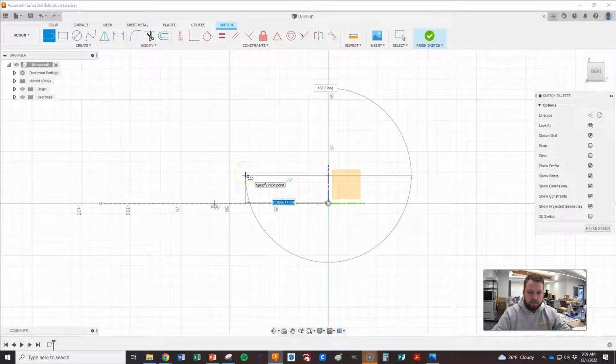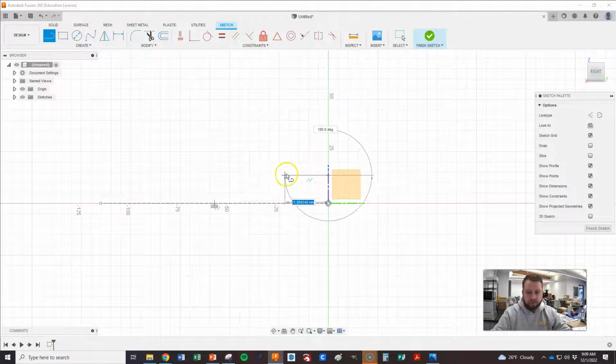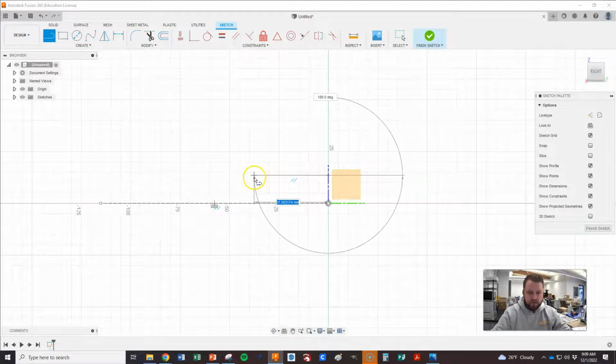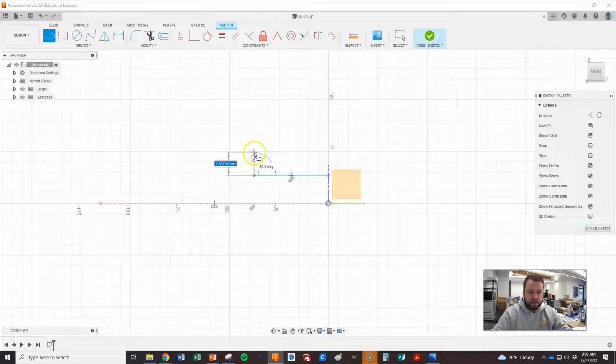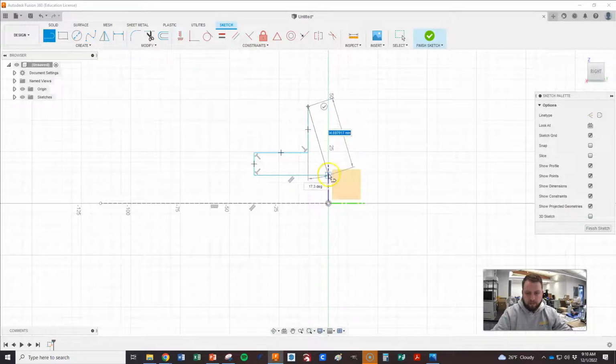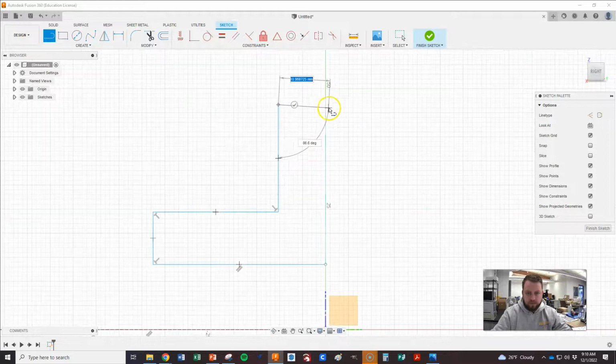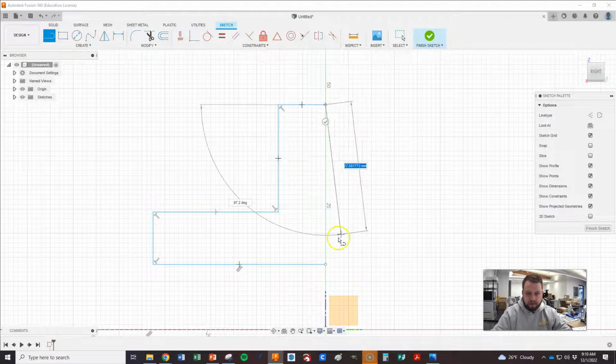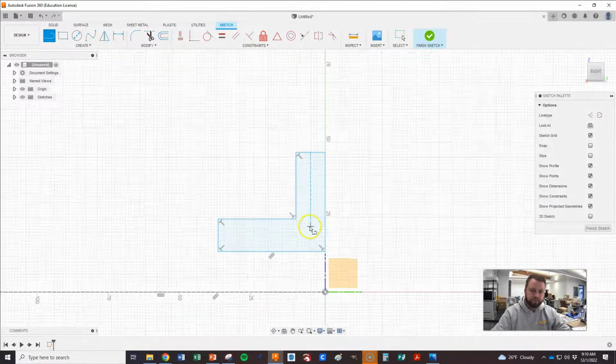Well, maybe we'll do it this way. So I want it nice and horizontal. Now nice and vertical. Horizontal, vertical, and we want it to be right above this first one that we made. I'm going to zoom in so I don't click the arrow on accident, and then connect it.